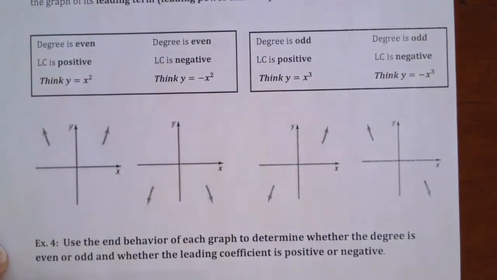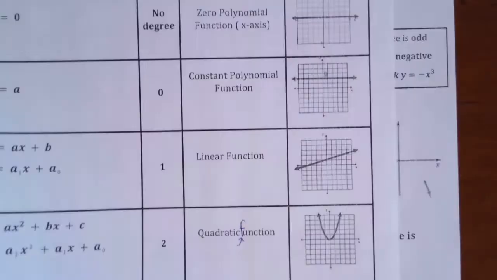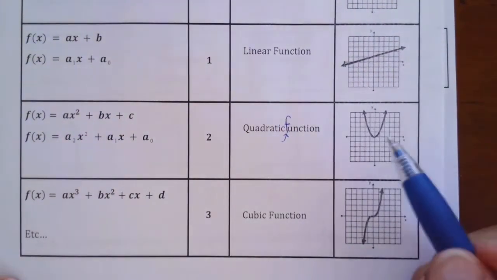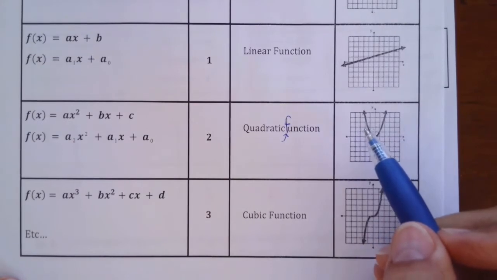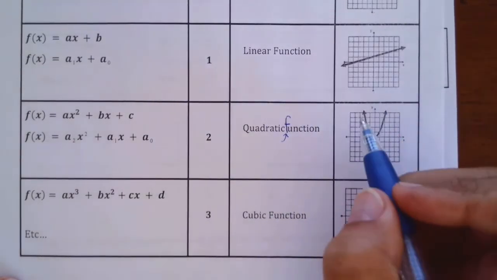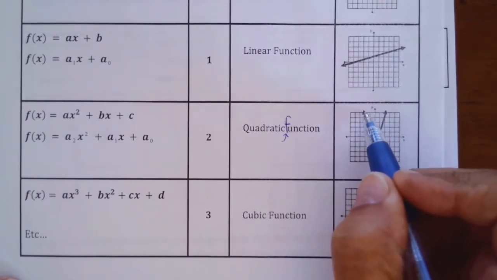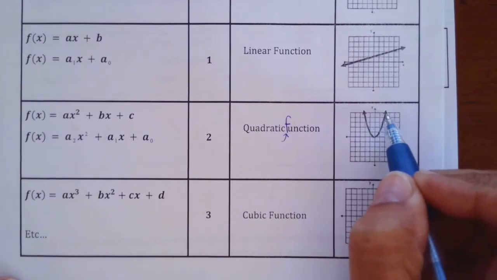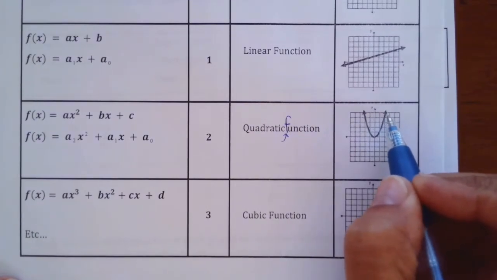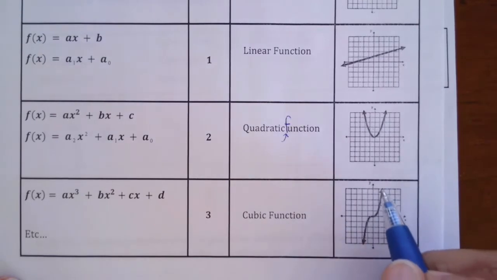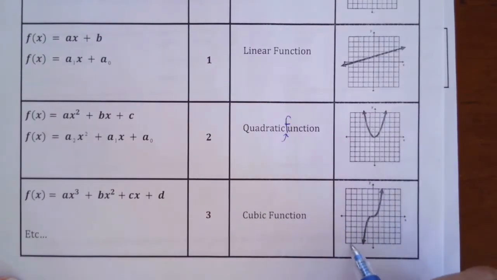So going back to our pictures over here, look at these bottom two. This is your basic quadratic function. Because it's x squared, notice that both sides go in the same direction. I'd call this the left side and it's going up, and I would call this the right side of the graph. It's also going up, okay? Notice on a cubic function, the right side goes up, but the left side goes down. So they're doing opposite things.